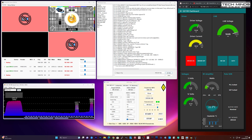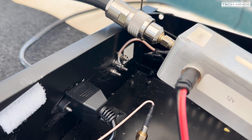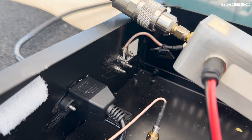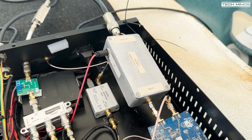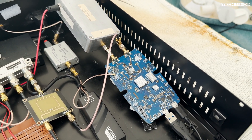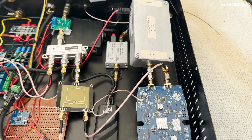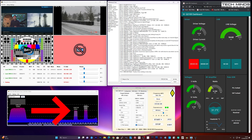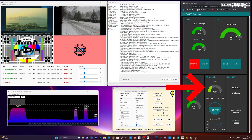One thing I noticed is that my signal is not as high as it was with my other amplifier, and I know exactly why — this amplifier requires a higher input to produce the same amount of power. To fix this, I tidied up some cabling from my transceiver. Instead of using a patch cable to the chassis connector, I've now connected the main patch cable directly to the output of the driver box. The output from this box is around 180 milliwatts with the slider at full in the DATVEasy software. The answer is yes — my signal is now nice and strong and perfectly adequate for running DATV transmission up to QO-100 on 2.4 GHz.